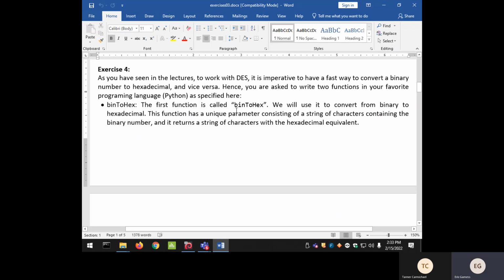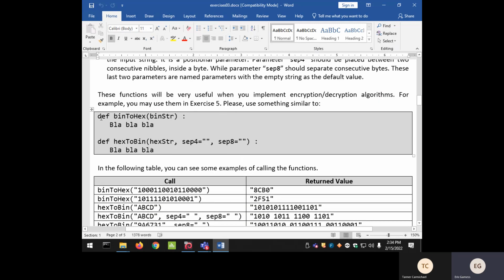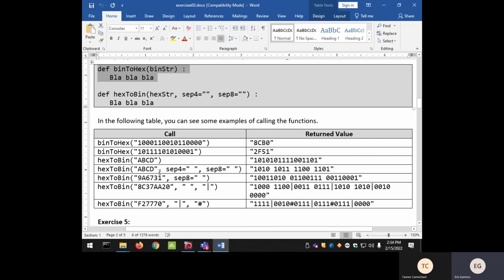We will use it to convert binary to hexadecimal. The function has a unique parameter consisting of a string of characters containing a binary number and returns a string of characters with the hexadecimal equivalent. So this is what we want to implement, the first one. And there are some examples.